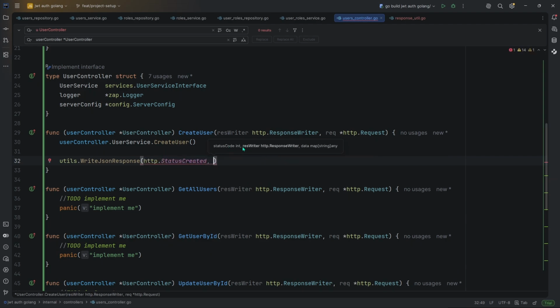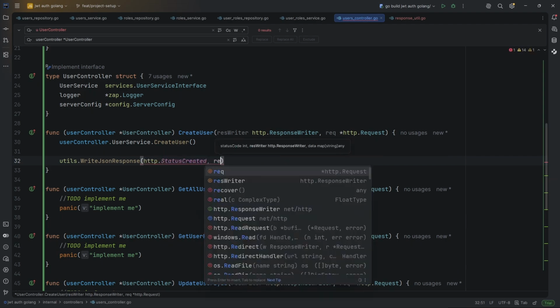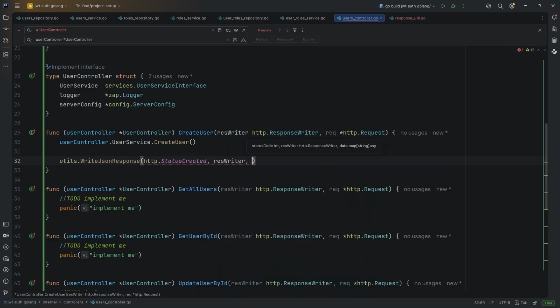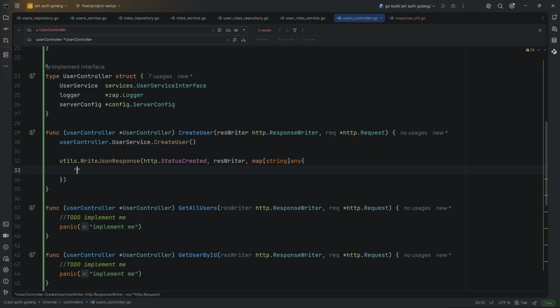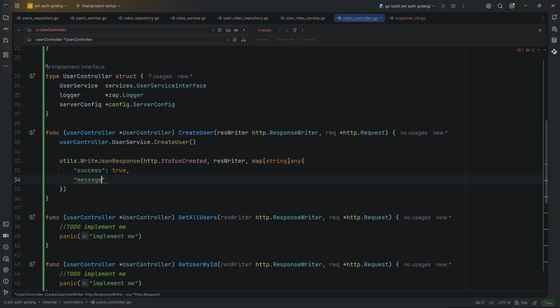Then for the response writer, you give your response writer, and for the data, number one, the success you want to be true, and for now a simple message telling that the user was created successfully.